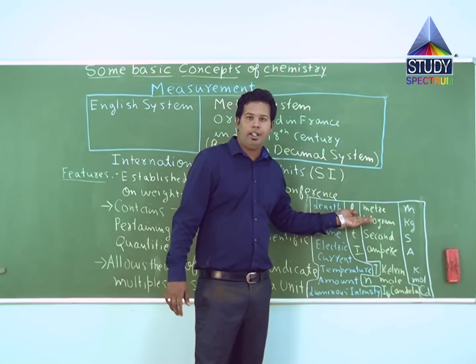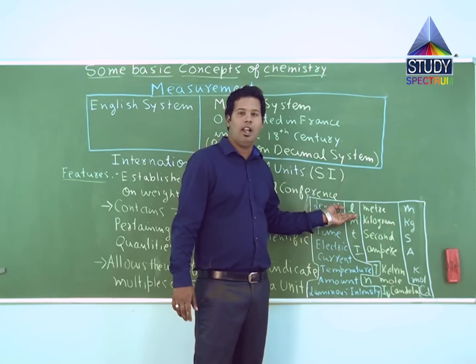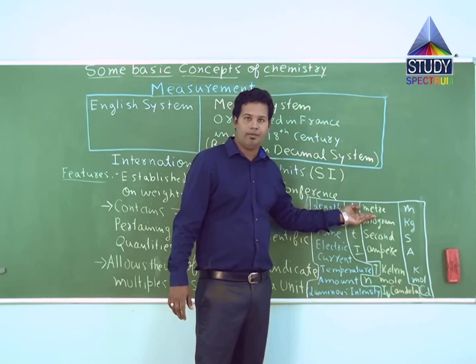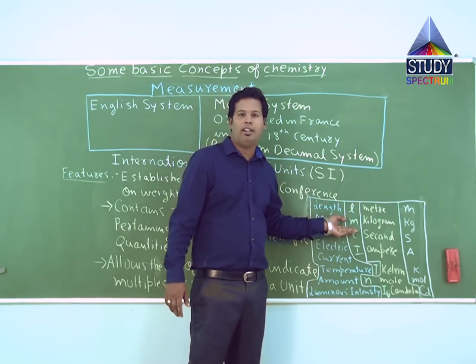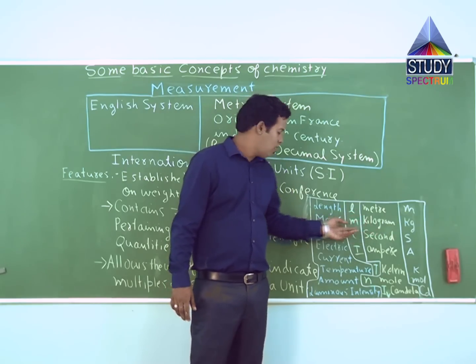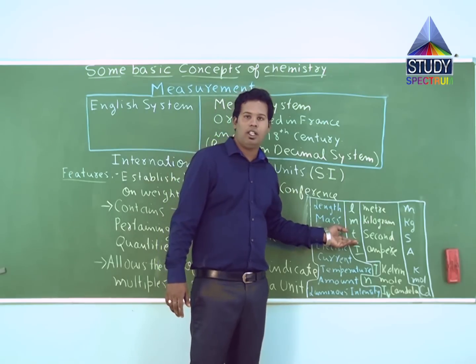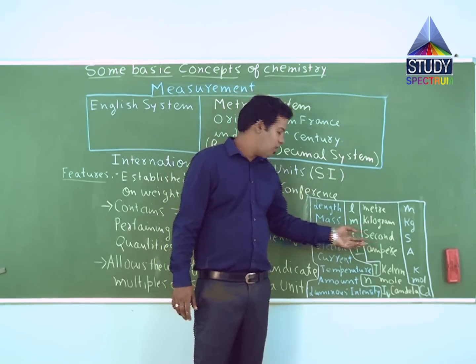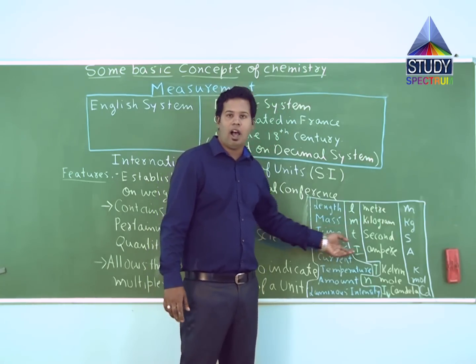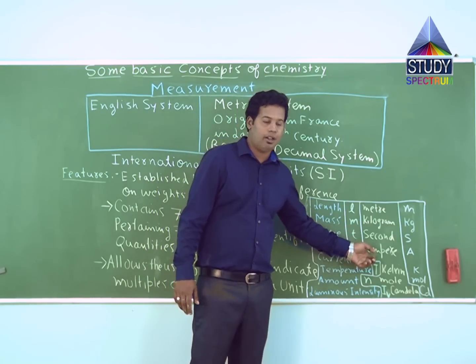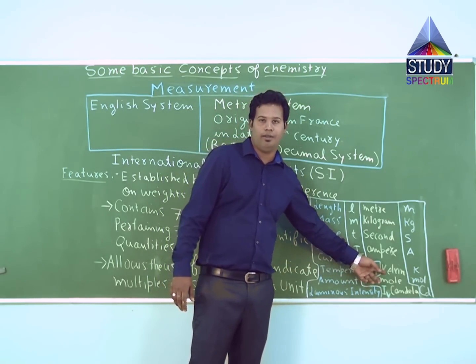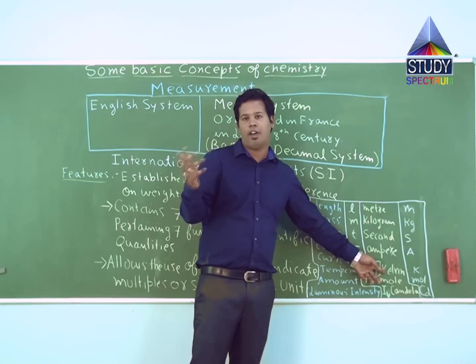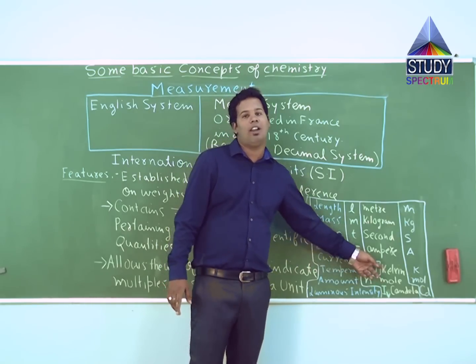These are the symbols for these 7 base units respectively. Also, the units which we use for these base units are: for length, where the symbol is L, the unit is meter, SI unit. For mass, the symbol is small m and the SI unit is kilogram. For time, the symbol is small t and SI unit is second. For electric current, the symbol is I and SI unit is ampere. For temperature, the symbol is T and SI unit is Kelvin. You might have heard about Kelvin, degree Celsius and Fahrenheit; the SI unit for temperature is Kelvin.